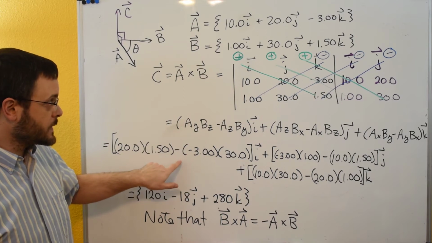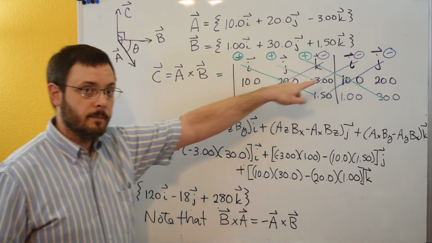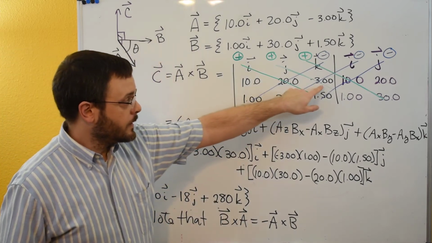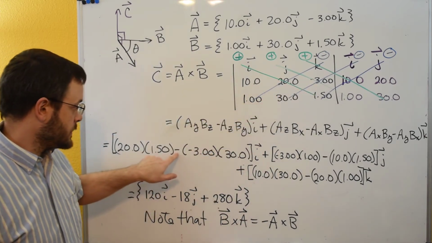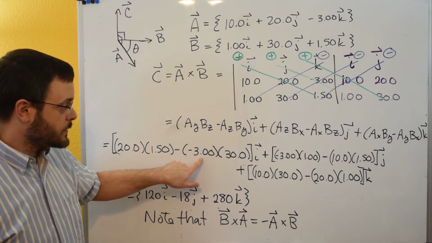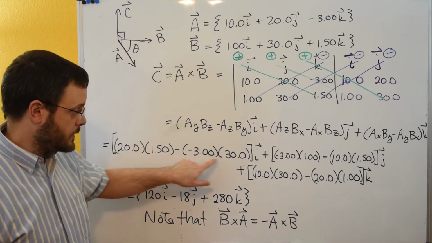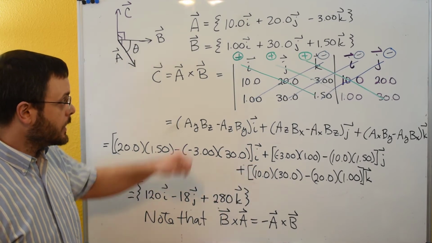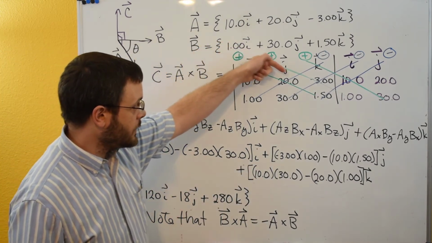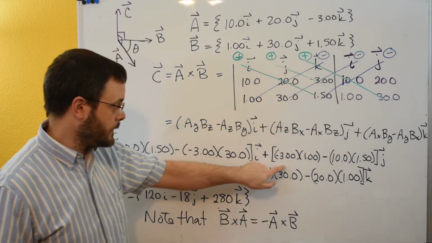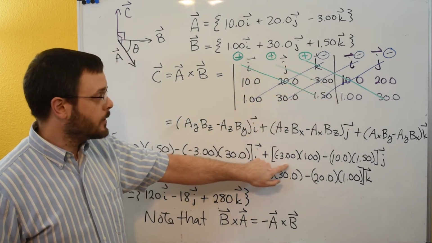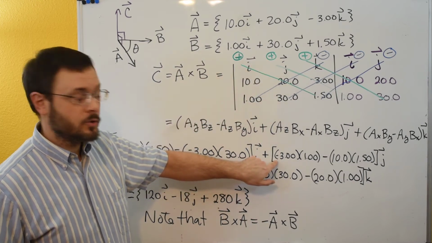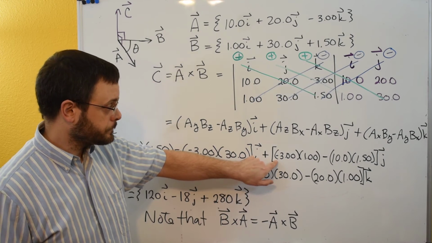So be careful with your sign, because this is a diagonal going back this way. It has a negative in front of it, but the 3 also has a negative. So it's going to be minus 3, because the minus 3 is negative, times 30, and that's your other i component. Looking at your j components, you have j times minus 3 times 1. It's a negative term, but it has an overall positive sign in front of it. We don't change the sign of it.